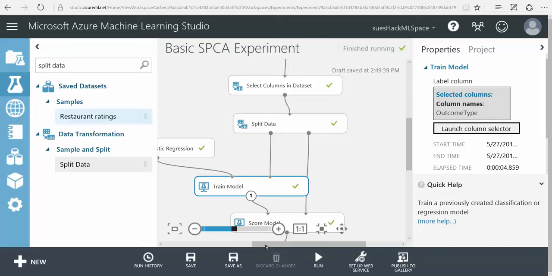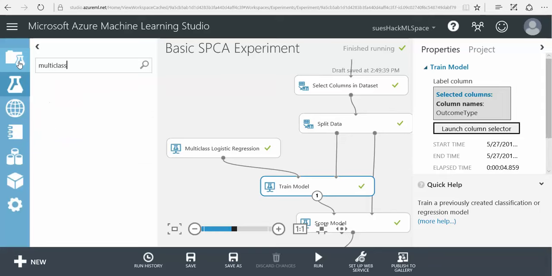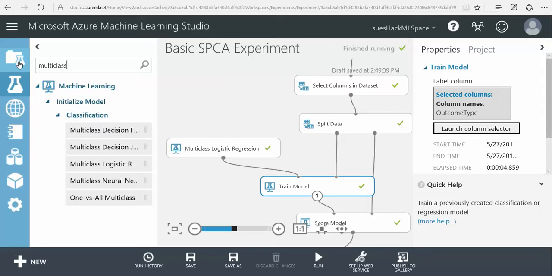Then you have to pick a way of predicting it. In this case, I'm doing what's called classification. We saw there are 5 possible outcomes for an animal when they come into the SPCA. They could be transferred, returned to owner, adopted, they could pass away, or they might be euthanized. So I have to handle multiple situations. That's what we call a classification situation. If you search for multi-class, you will see a whole bunch of pre-built algorithms designed to make predictions for multi-class or classification models.